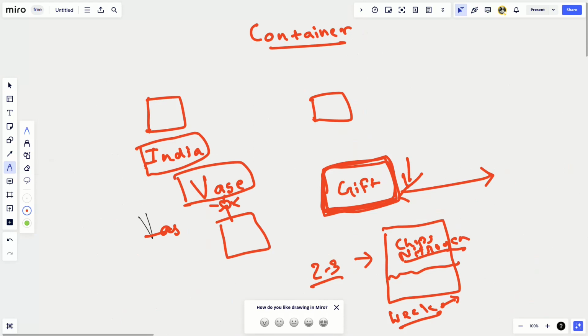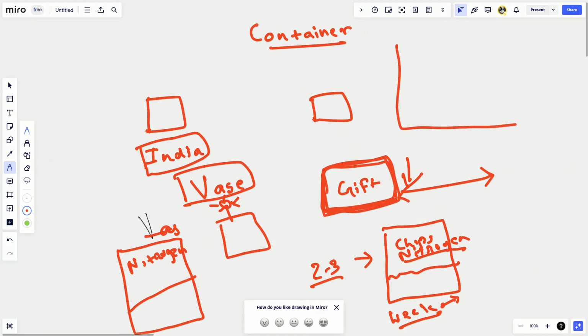So we have provided an environment which could secure our chips, like nitrogen gas. We have provided nitrogen gas to our chips so it could secure them for 2 to 3 months. Hope you could get this idea. In the same way, this is our container, and we are providing an environment to our container to run our application, right? So this whole example was just to explain containers in a great way, right?